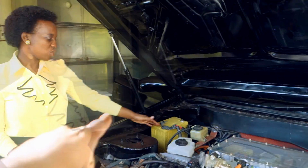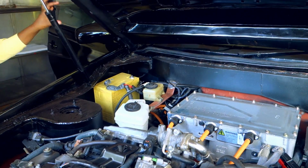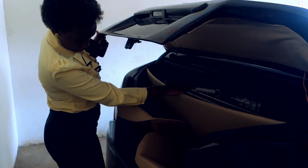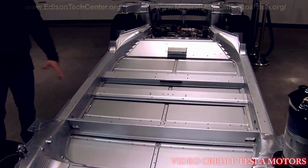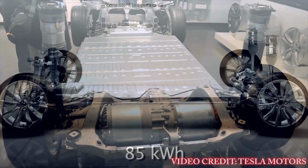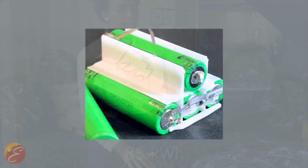The battery that powers the electronics is separate from the battery that runs the car. The latter is located at the back, and its weight coupled with that of the engine at the front keep the car well balanced and also firm on the ground. This is another way of design, considering big EV makers like Tesla Motors place the batteries of their EVs at the bottom for that extra firmness on the ground when the car is in motion. At the end of the day, you achieve the same goal.